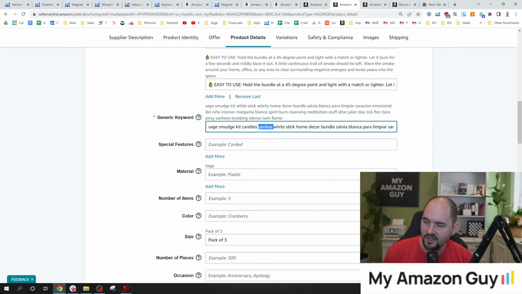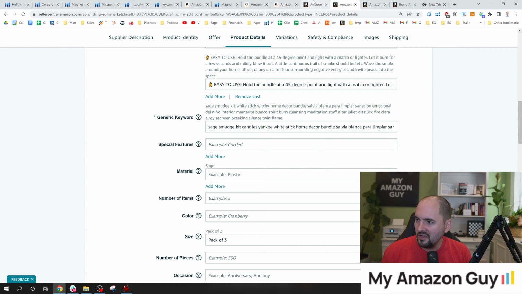Now, Yankee is technically a trademark term. I run a little bit of a risk by including it. However, Yankee itself, as it's not connected to the candles, we're doing a misspelling next to it. I think I can get away with that, and I like to just get right up to that edge of the line when I do tests on my own products to show you what happens if something goes wrong, and then I'll do another video to show how I get it fixed.